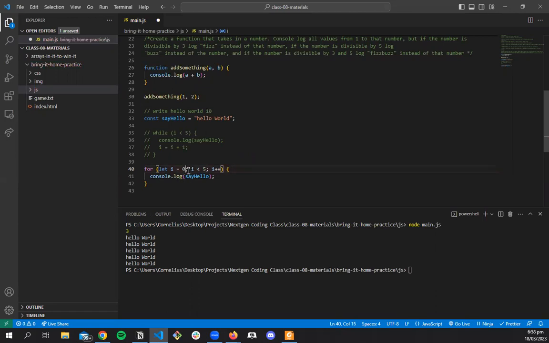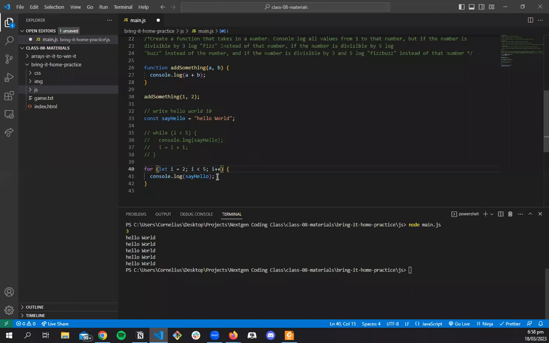It's running when i is equal to 0. So it will run. And the next time it runs, because we are incrementing it now, i becomes 1. So we'll check. Is i less than 5? No. So it'll run again. The next time it runs, i becomes 2. I'll check again. Is i less than 5? No. Then I'll run again.